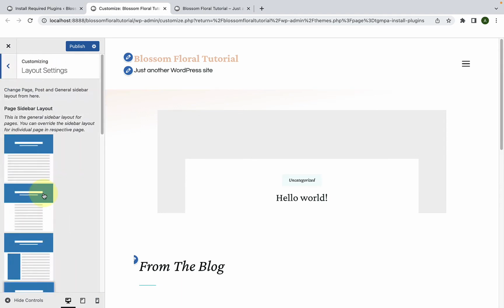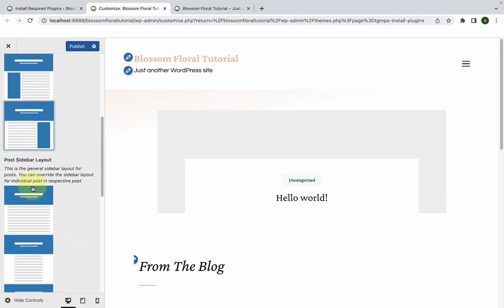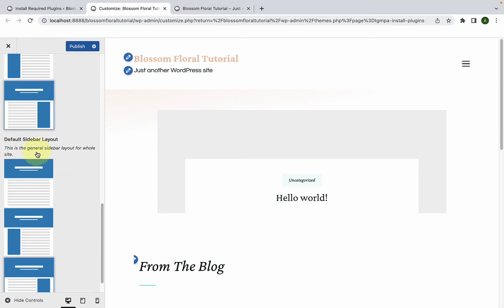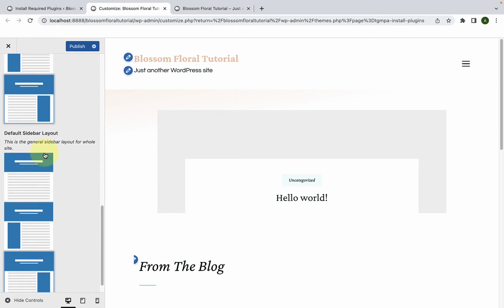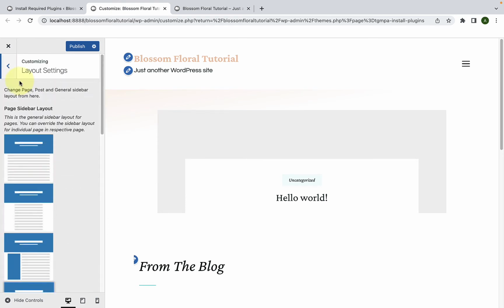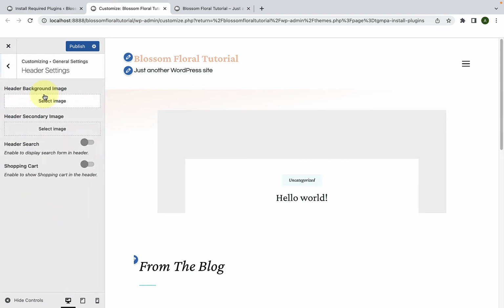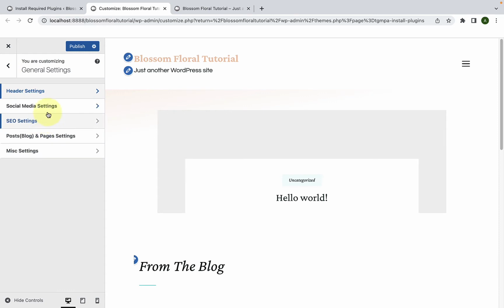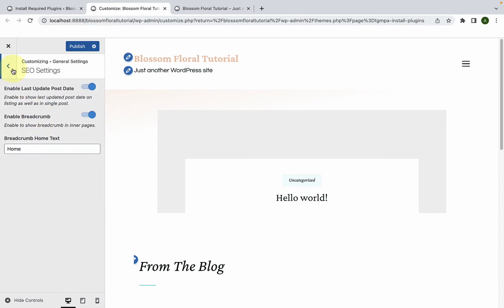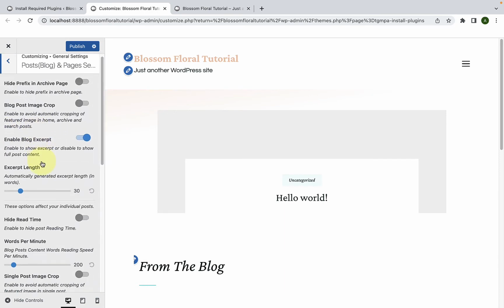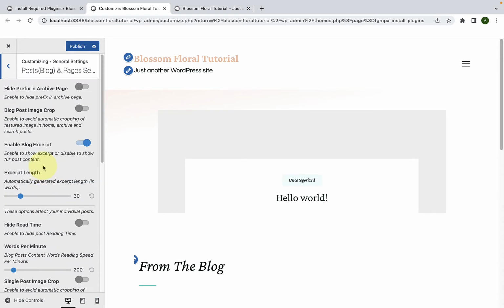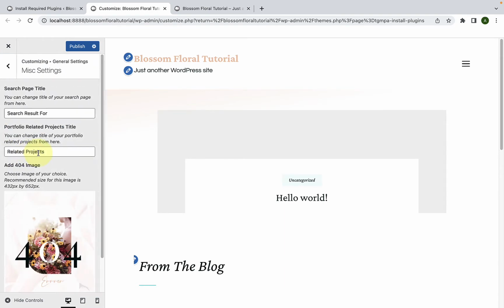Under Layout Settings, you will find the sidebar layout for the page, post, and the default sidebar layout for the whole site. Under General Settings, you will find the header settings, social media settings, SEO settings, post, blogs, and pages settings, as well as the miscellaneous settings.